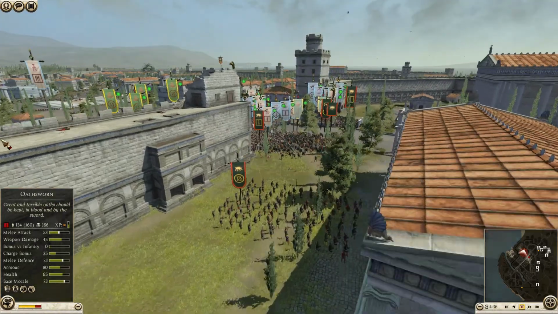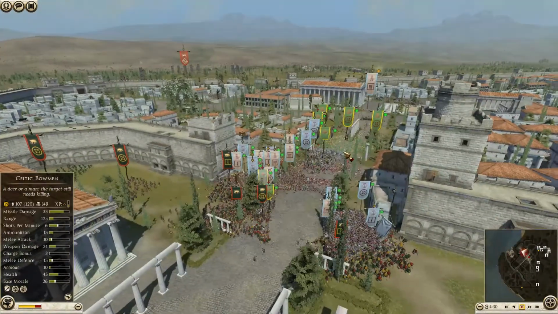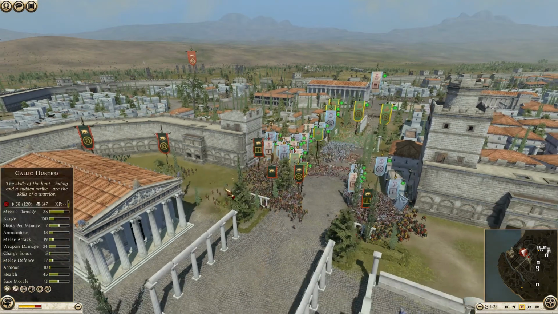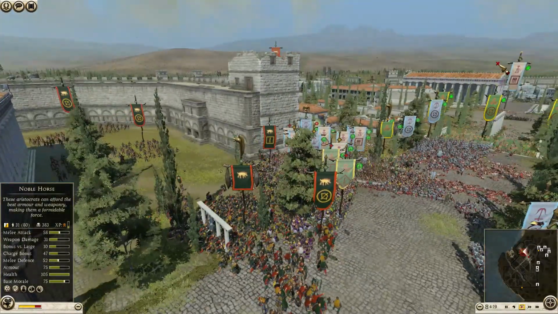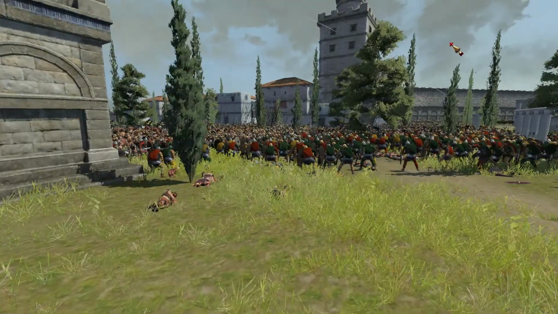There's not really a whole lot we can do about routing. I mean, it is what it is. Our archers are basically out of ammo, so we can't compete with these Gallic hunters. And so we're basically just in a situation where we just have to push. That's really all we have left going for us. Last stand of the Oathsworn is definitely a good last stand.